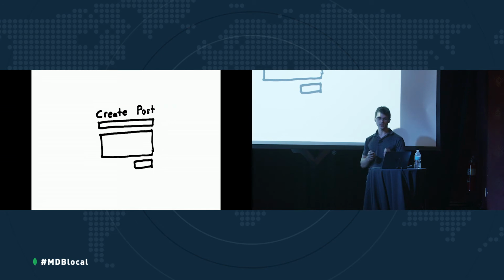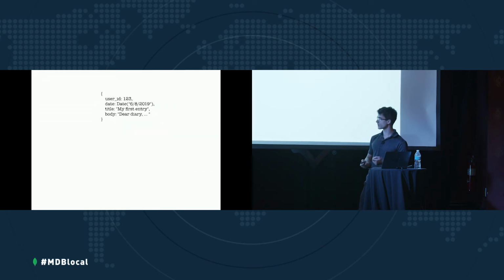So next up, she writes the create post page. And posts are going to contain a title, a body, which people want to keep encrypted, date, and a user ID. So since body is the most sensitive thing, we create a JSON schema to randomly encrypt it with that key that we created in the beginning, 609. The create post function is nothing surprising. We insert into the post collection.